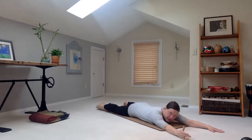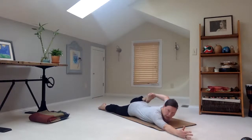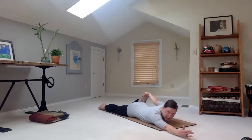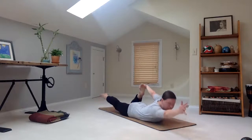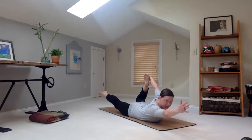Extend the right arm. Bend the left leg. Come to it from the outside with the left arm if that's available. I like to walk my knee in a little closer to my center line. Inhaling, reaching up, really exploring, pushing into that left hand and seeing how that opens your shoulder.